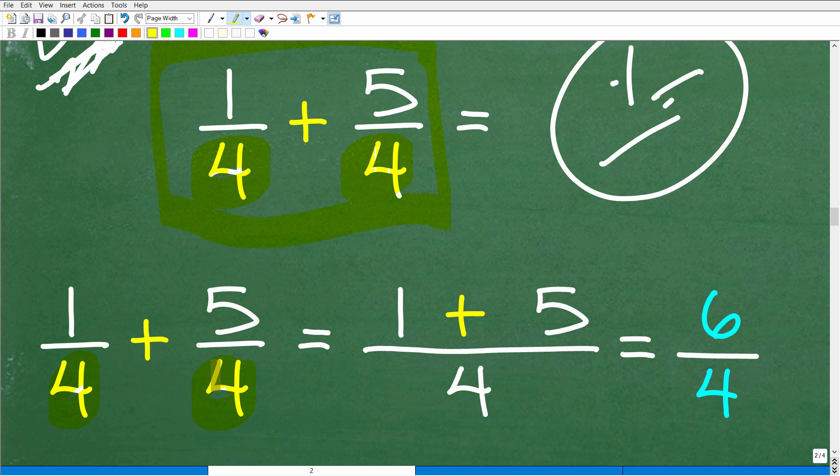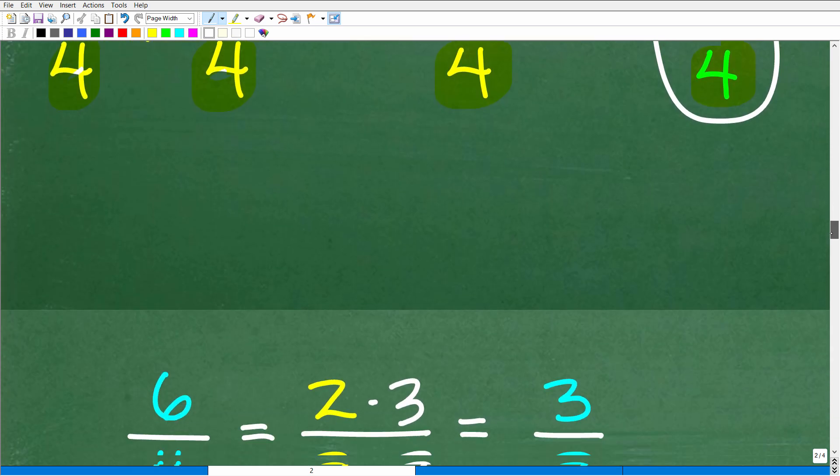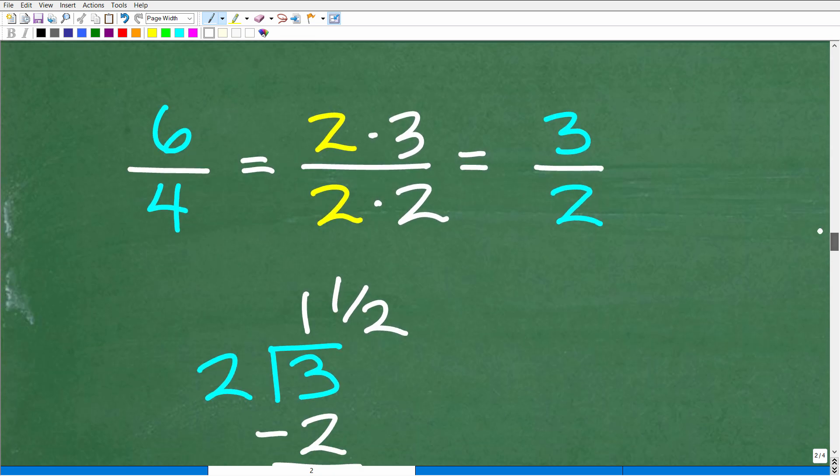Of course, you're going to need to know how to do that. So when you have fractions that have the same denominator, you want to add them up, all we're going to do is keep that one denominator, which, of course, is four, and then add the respective numerators, the top numbers. So that's going to be one plus five over four. So one plus five is six over four, and here is basically the final answer. Now, if you got this answer, I would still give you a nice happy face. However, you are not done, okay, because we always want to simplify your results, and this is an example of simplifying or reducing a fraction.